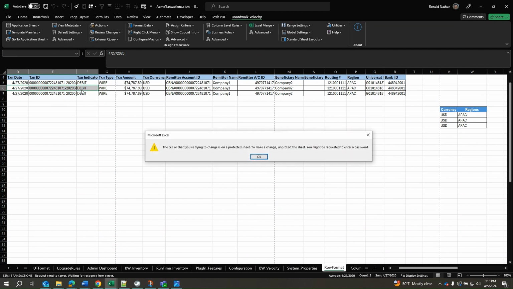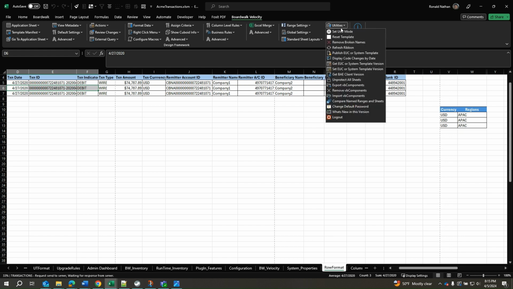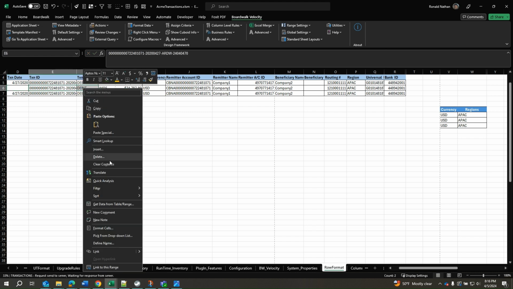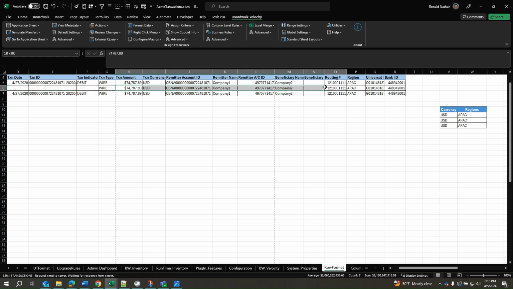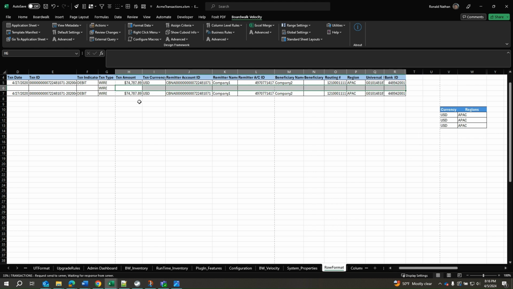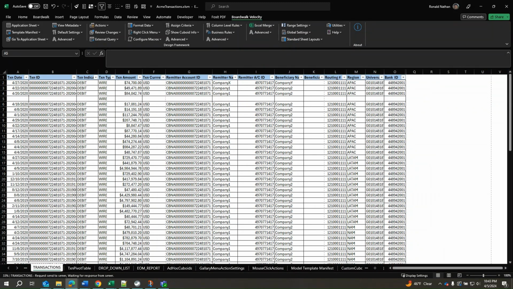Let's clear these values. We notice the sheet is protected. Let's unprotect the sheet by selecting Unprotect All Sheets from the Utilities menu. Now that the sheets are unprotected, let's clear the contents of the insert row. And let us leave the TXN type value, assuming all transactions will be wire transactions, and clear all other values. Let's go back to our Transactions Data tab and test our insert row functionality with default values. Notice, only the TXN type has values in it. We have successfully configured insert row with default values.